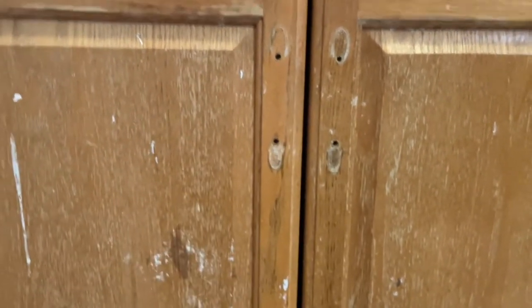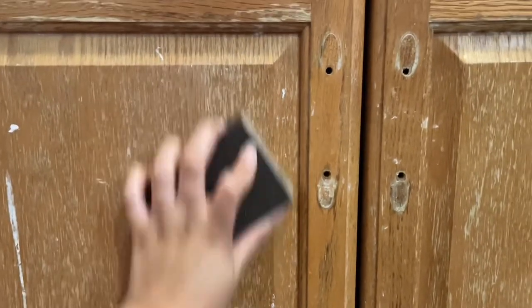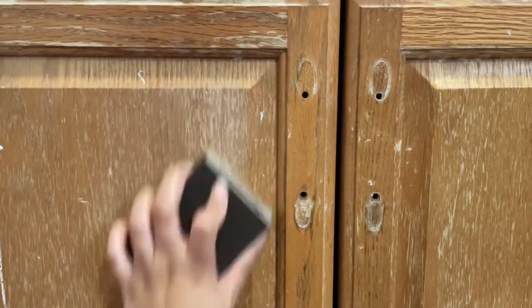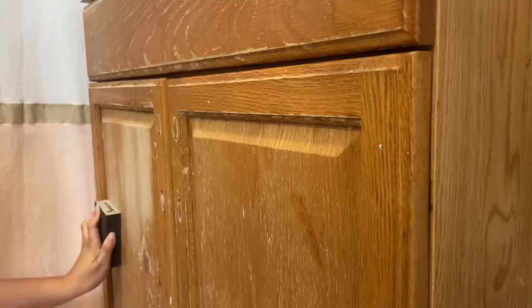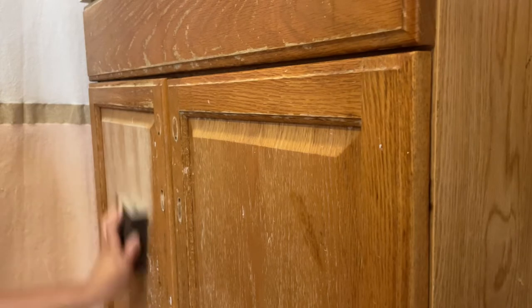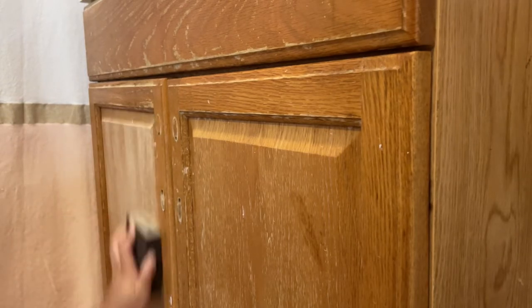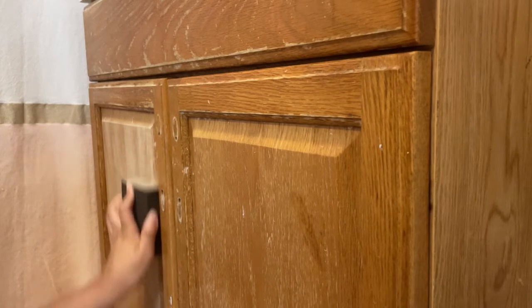So this is what I'm going to be using to sand it down. And I am just going to start sanding and sanding, getting every little nook and cranny really well. So that way when we lay our paint down, it goes on nice and smooth. And you know, you never know what may have dripped onto the cabinets over the years of using. So you just want to sand that down.